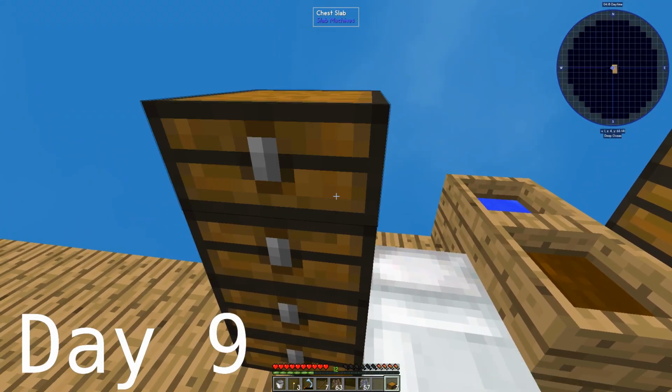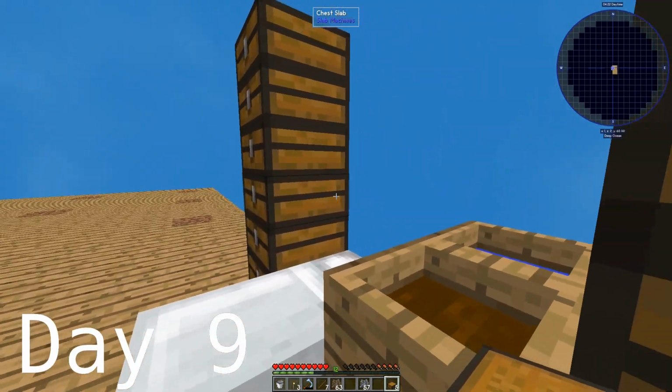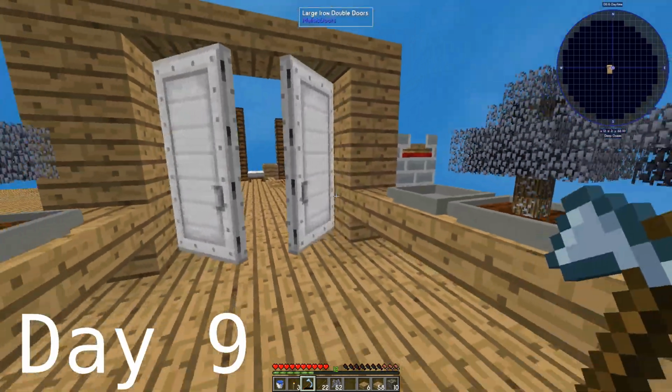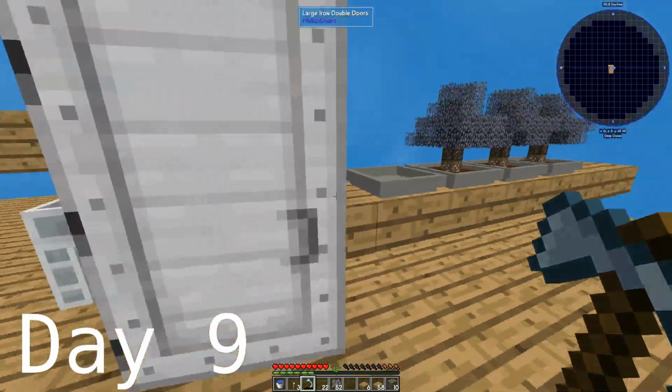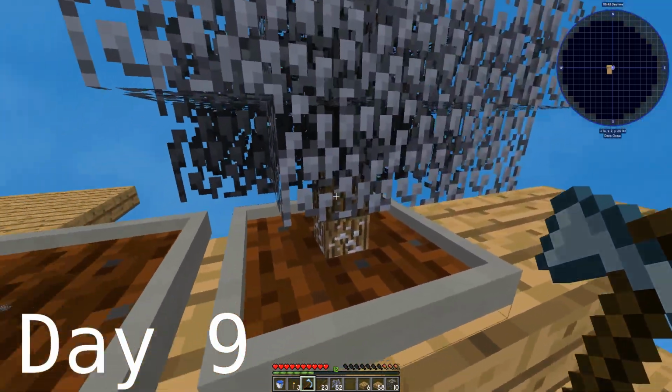On day 9, I started adding more slab chests so I could have more storage. And I needed a better place to put my bonsai plots. So I made a cool area with my top of the line iron doors, and the rest of the day was spent grinding trees and making my base a little bit better.